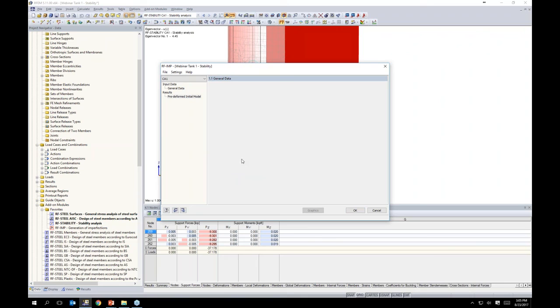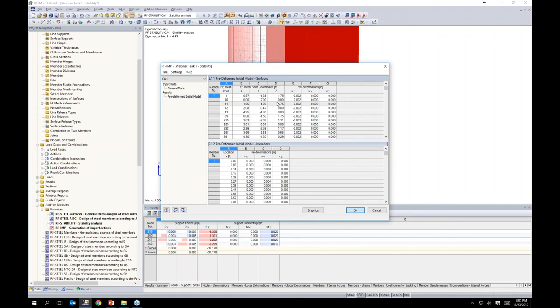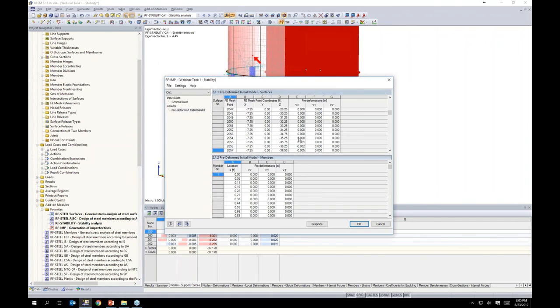So once we click generate, the program will come up with all of the FE nodes that take into account this possible buckling shape of our structure, and they are all listed here, every FE mesh element. What's interesting about this is, why would we want to do this? Well, in the AISC, for example, one of the options in Chapter C is the direct modeling of imperfections. And with this, we can take into account, if this surface wasn't manufactured quite properly, we want to add in these imperfections before we run our additional static analysis, and you can do so with the RFEM add-on module.